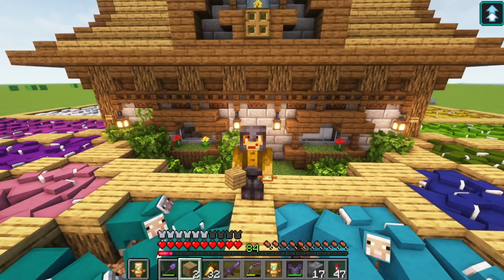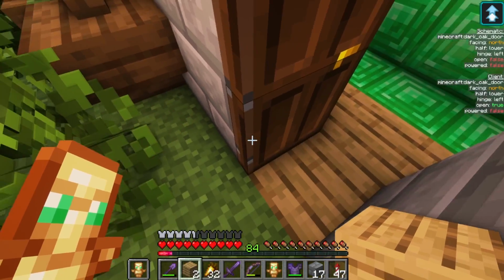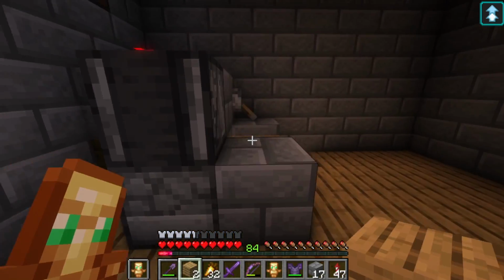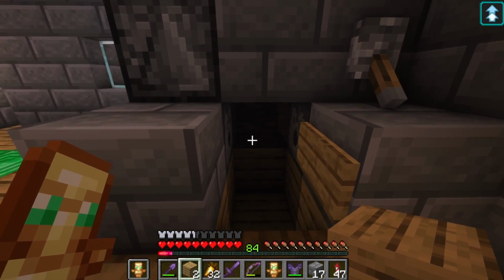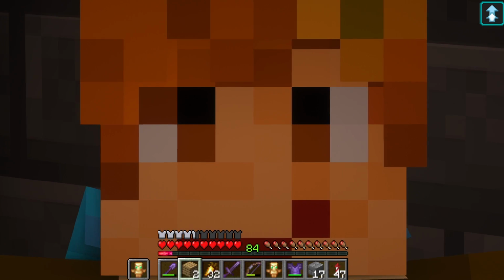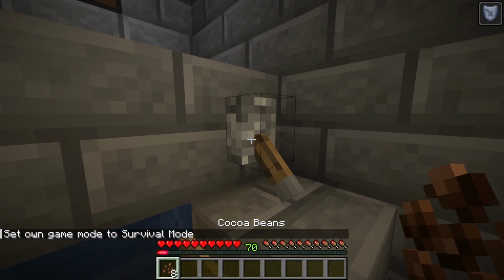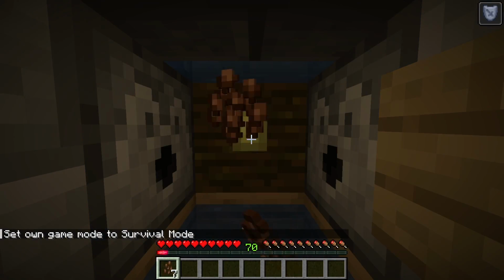I'm also like the biggest idiot ever, because one of the farms I designed to go inside this house was a cocoa bean farm. Cocoa beans aren't obtainable in Superflat. So of course, I was reasonable and decided to build it anyway. Because maybe they'll be available someday. Please, Mojang. Please. Please. It would be so easy. Just add them to the Wandering Trade. Or why not? By the way, this is a creative testing world. And this is how the farm would work.